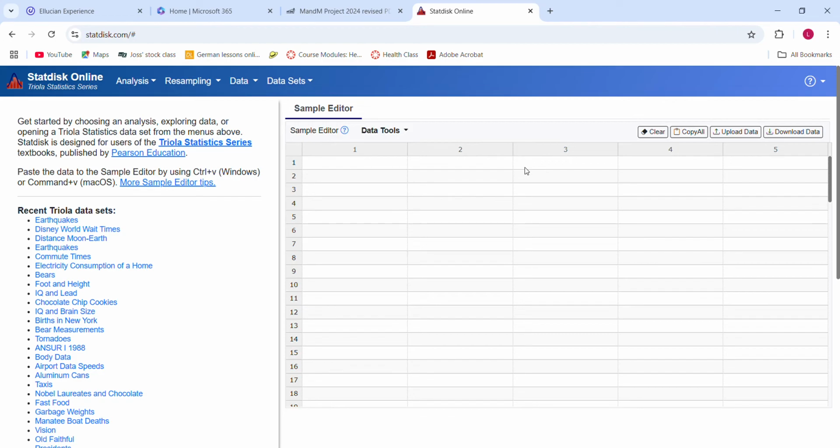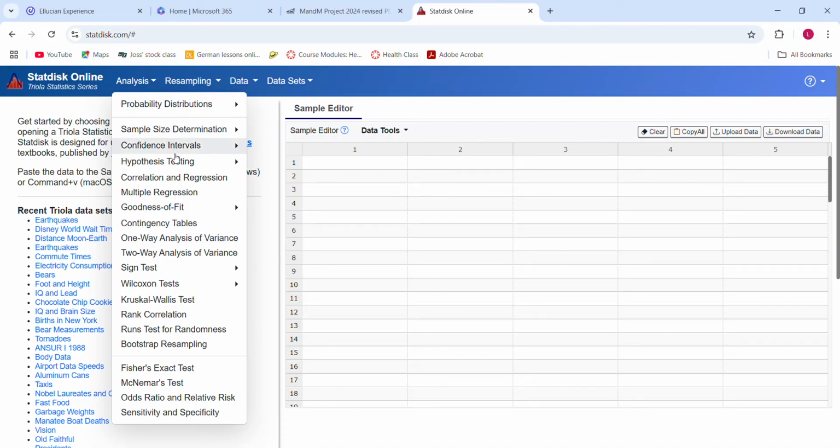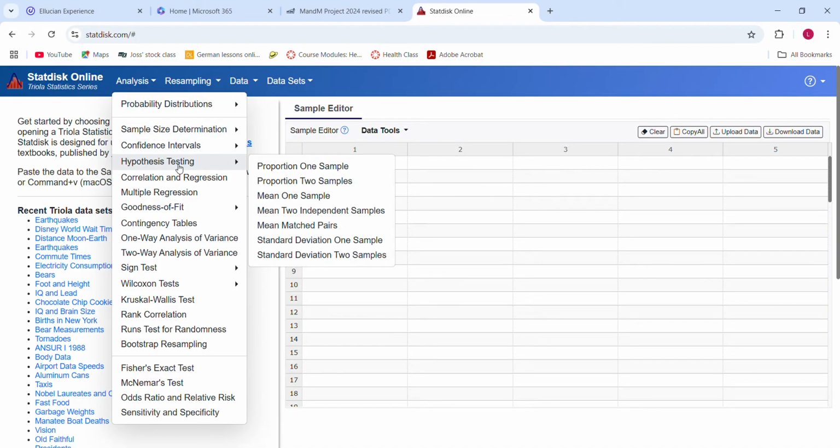For new parts of this project, if you go to analysis, we had a couple questions that did ask about hypothesis testing. The wording is pretty straightforward on StatDisk. They do use the wording hypothesis testing. When you select that, you need to understand what type of test we're doing. So proportions: was there one sample or one color? Or was it proportions with two samples, or for ours, two colors? We have mean one sample, mean two samples that are independent, or matched pairs data, where the samples are dependent on each other. The standard deviation ones we do not use for this class.